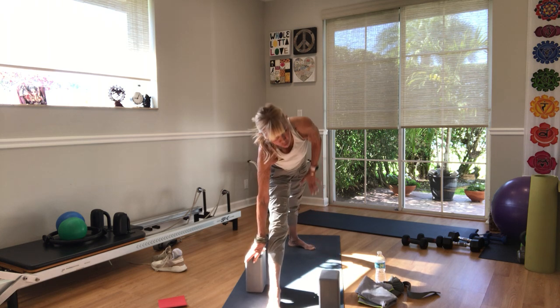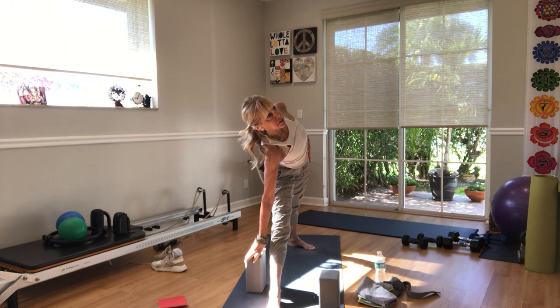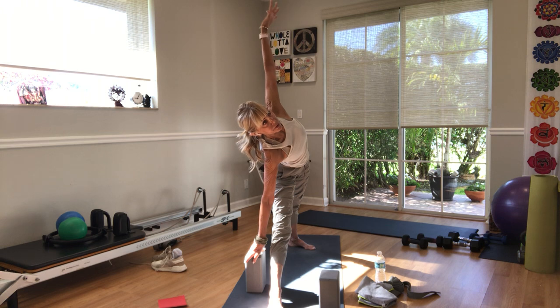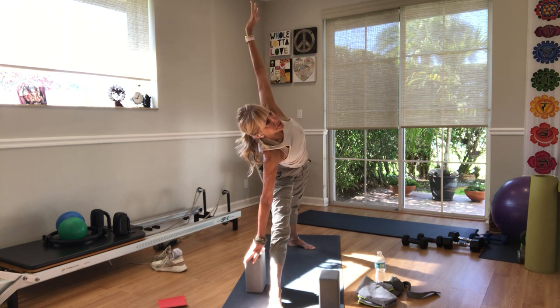Left hand to your hip as you open to the left side. Stack your shoulders. First work on it with your hand on your hip. The block is outside of your calf if you're using a block, or your hand is higher up on your thigh. Left arm comes up in the air. Triangle pose. Firm up your legs, lift the knees up.